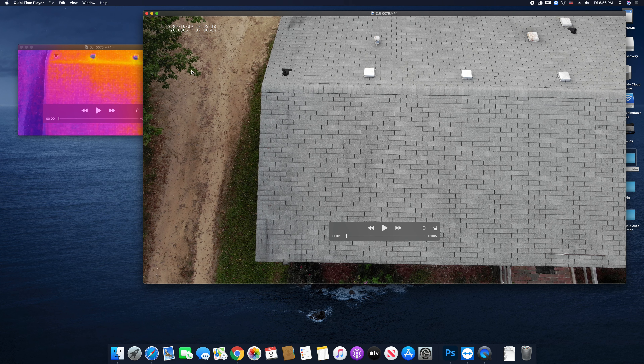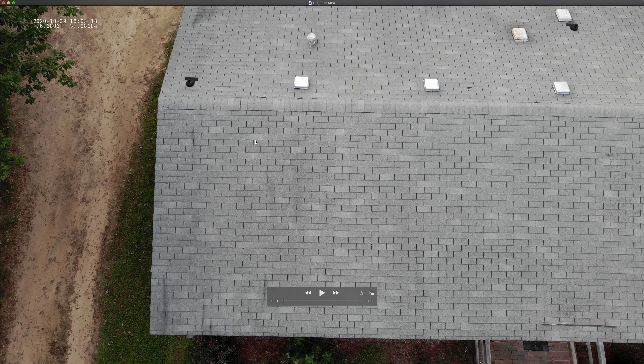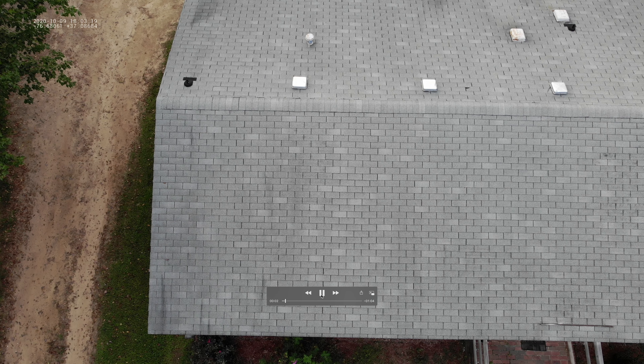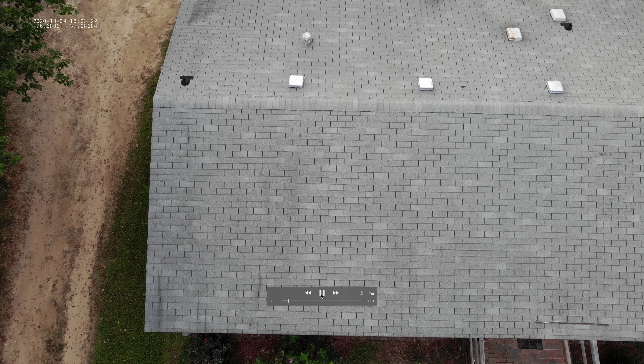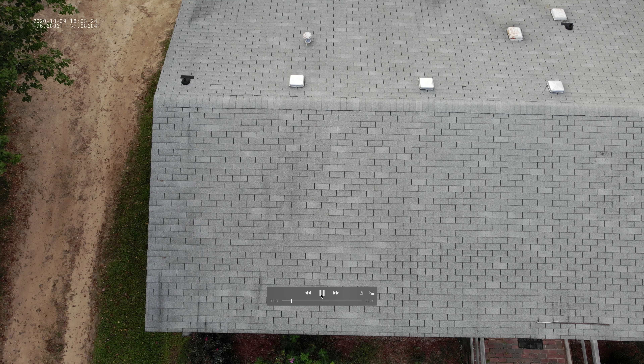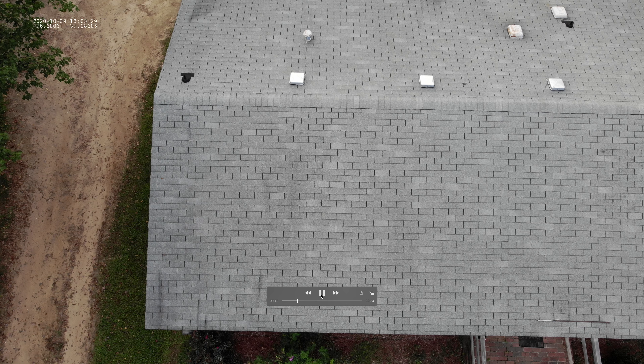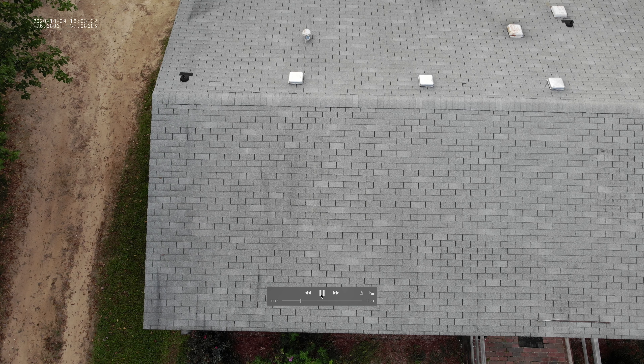Let me go ahead and open this up — this is the video that was shot continuously with the infrared. As you can see moving through on the 4K, I was in infrared at the time; it moves kind of fast and it's hard to see detail, but that's all just operator controls. Right now it's shooting in 4K and in the thermal I'm switching between infrared and what they call MSX mode. MSX is what FLIR uses to allow you to overlay the visuals so you have more detail.